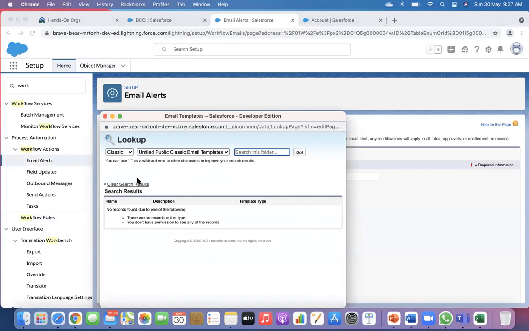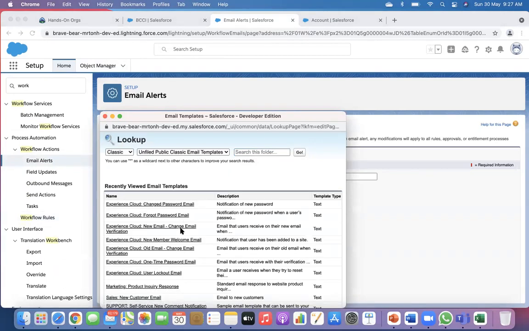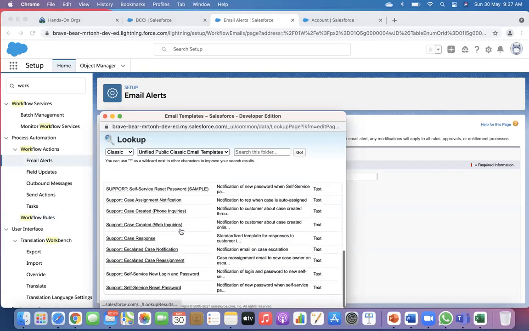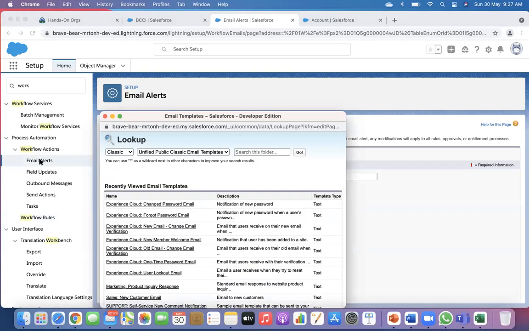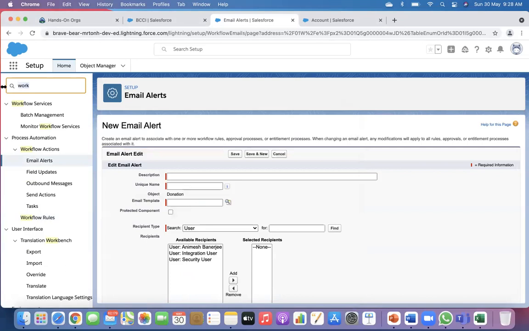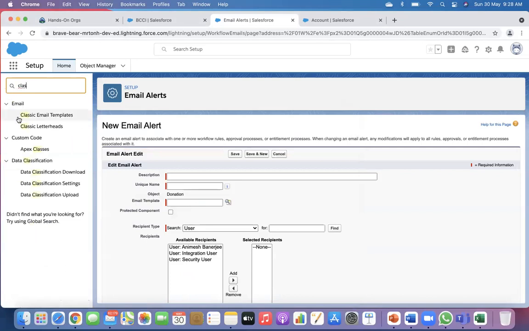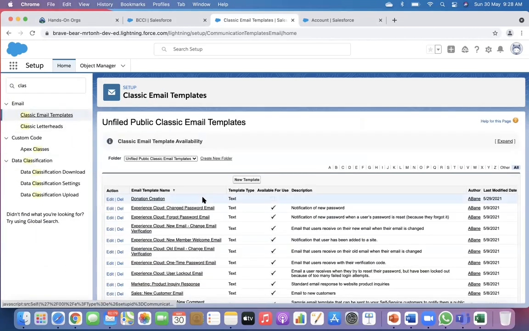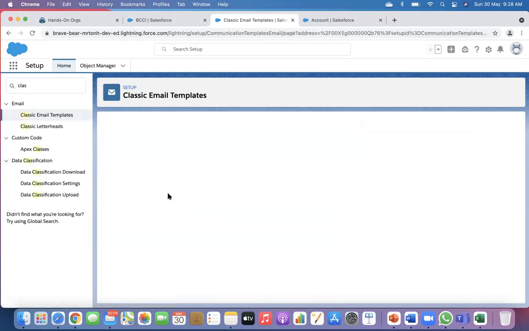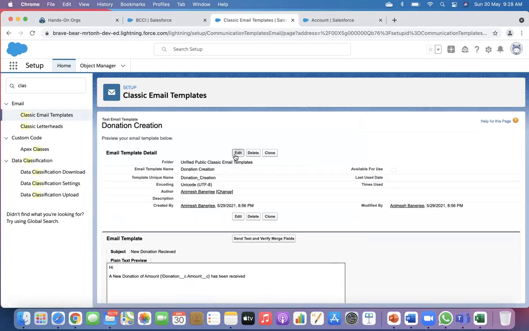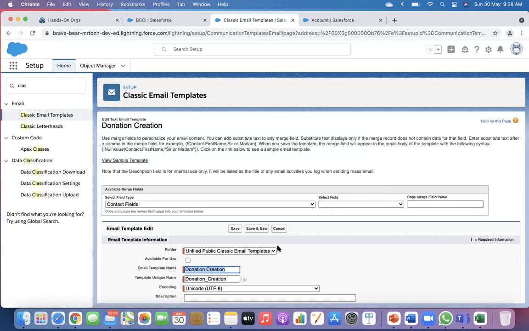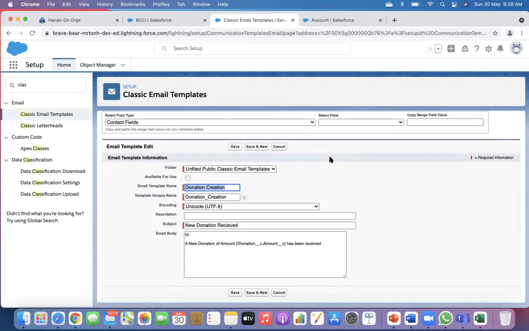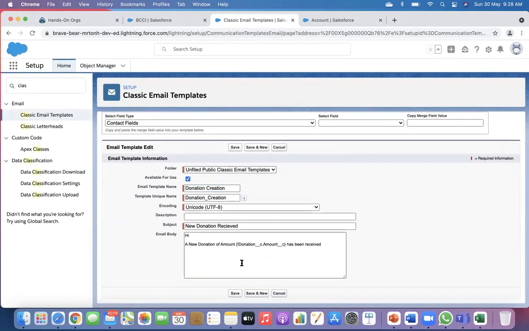Did I activate it? Donation create available for use has not been activated. So I have to make this available for use.